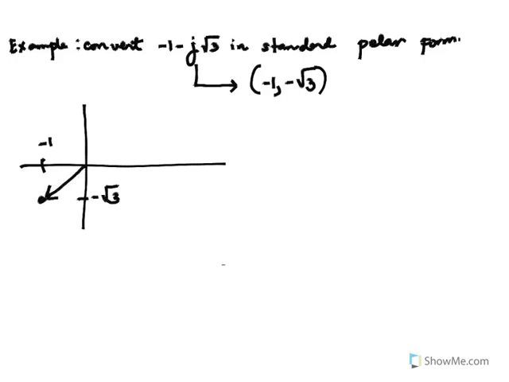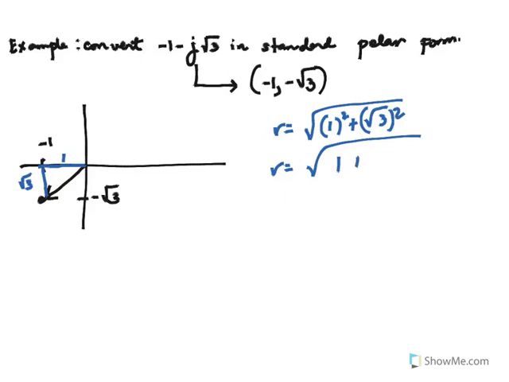Okay. So, solving for r, r is equal to the square root of, okay, so your triangle is this. You have here square root of 3 units and then 1 unit. Square root of 1 squared plus square root of 3 squared. Or that's r equals the square root of 1 plus 3. So r is equal to the square root of 4, or that will be equal to 2.